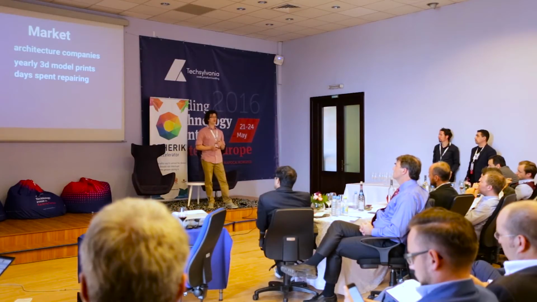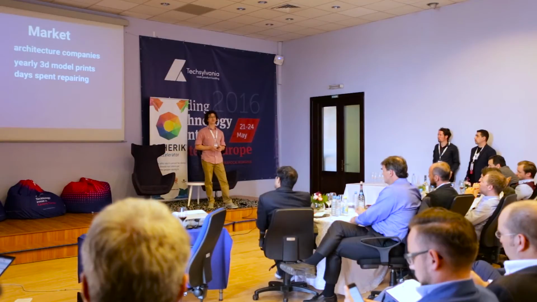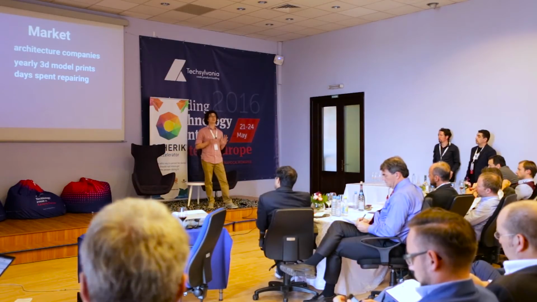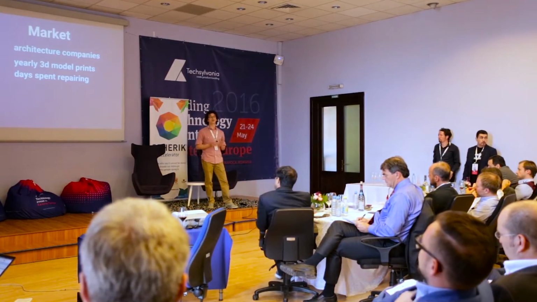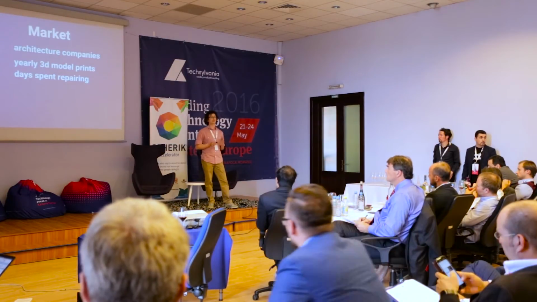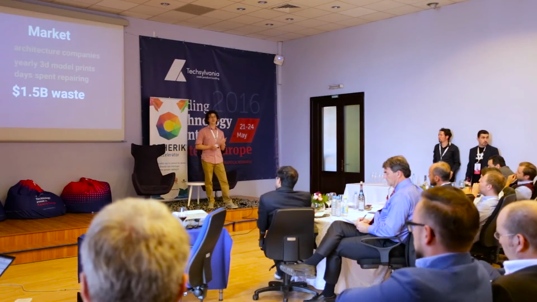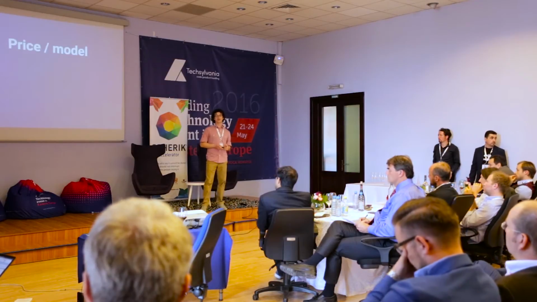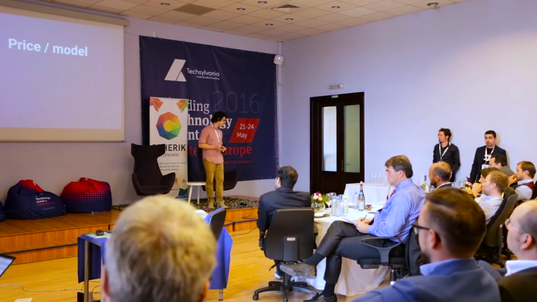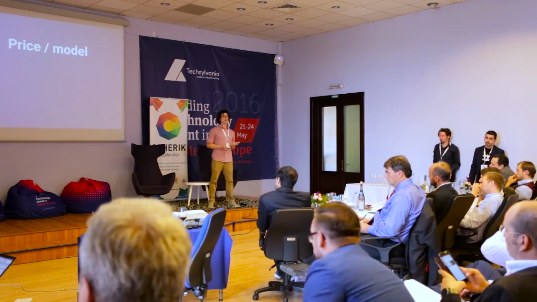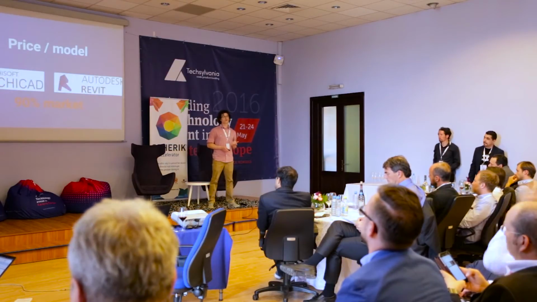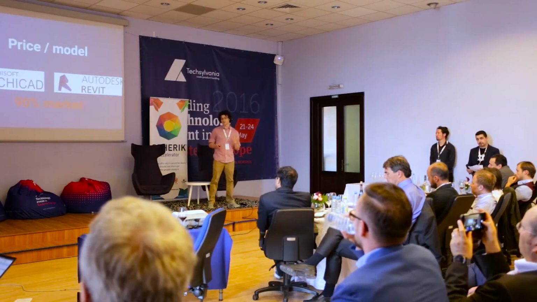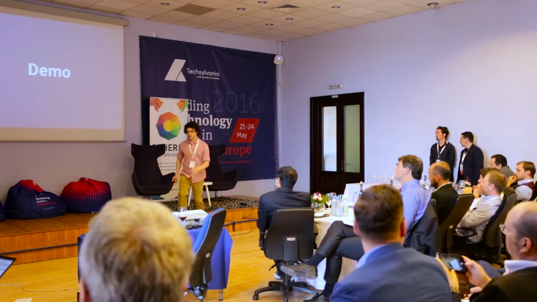There are currently over 500,000 architecture companies worldwide who are making around 5 million models per year and wasting around 10 million work days per year. So this is a total of $1.5 billion wasted. Our business model is straightforward. We're going to charge a price for a model that we fix. And our go-to-market is to integrate with the two top modeling tools that architects use, because they take up the majority of the market. So let's take a look at a quick demo here.